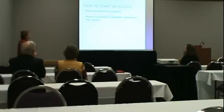So you have a collection of philatelic material on the subject. Where are we going to go from now? How are we going to organize it? How are we going to subdivide it? Getting rare stuff is sometimes not the problem. I have an exhibit on Bolivian. It's a modern stamp, it's 1951.